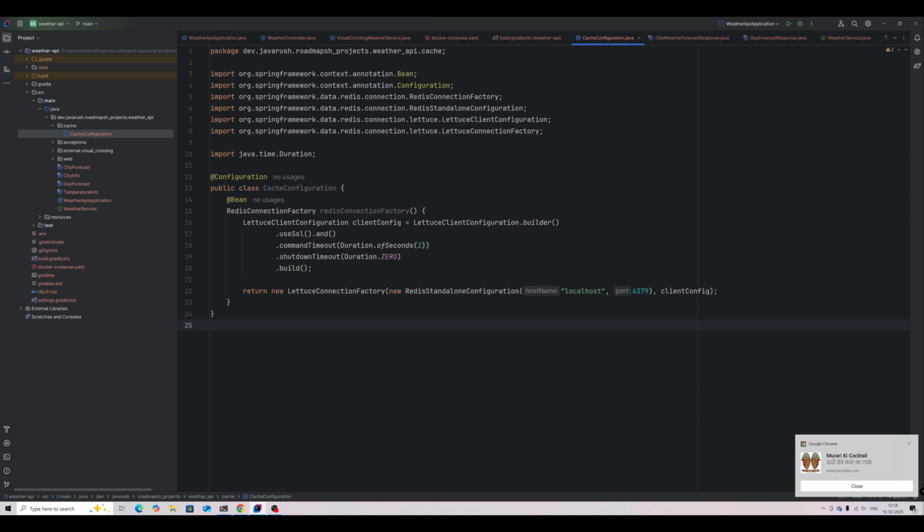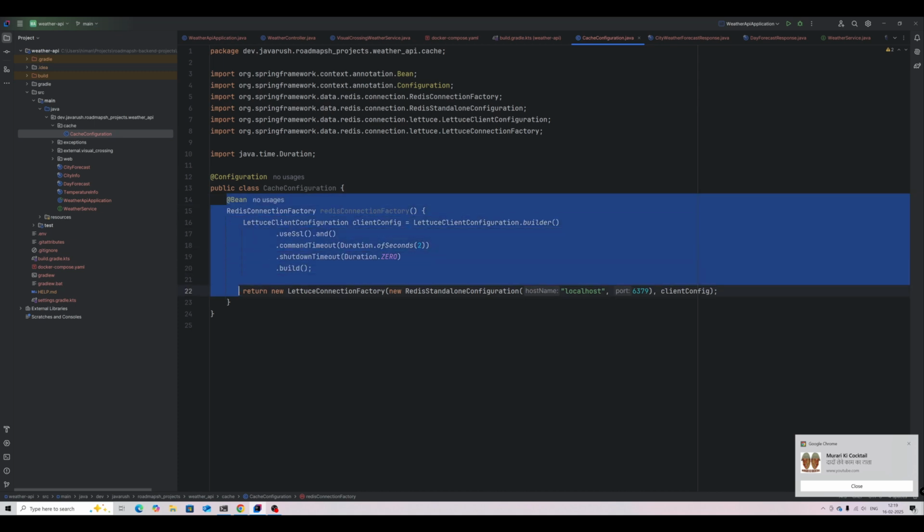Now we will modify this code. So we are creating a Lettuce client configuration. We are using SSL here, but since Redis is on our localhost only, SSL won't work. So we will remove it, but for production we need to use SSL.